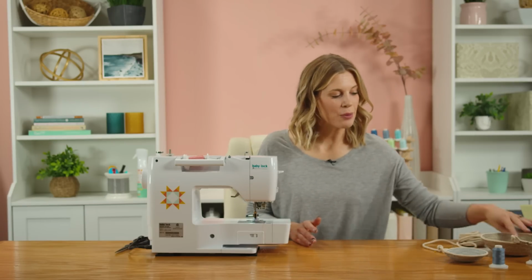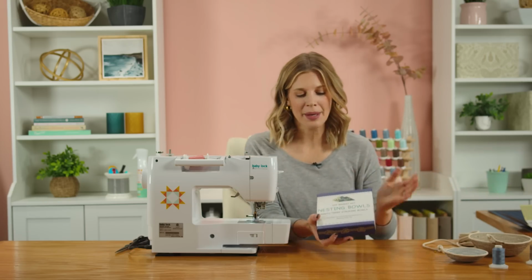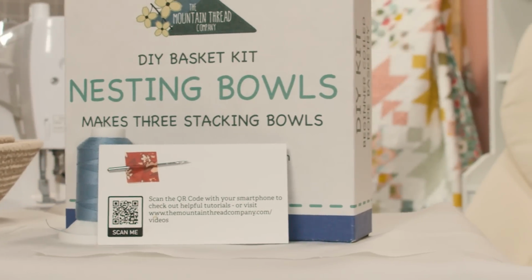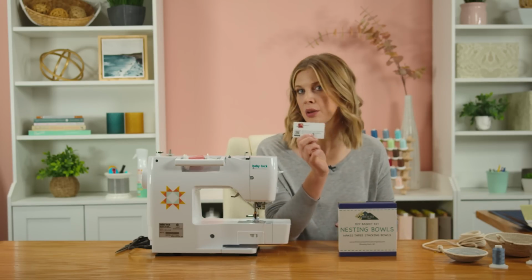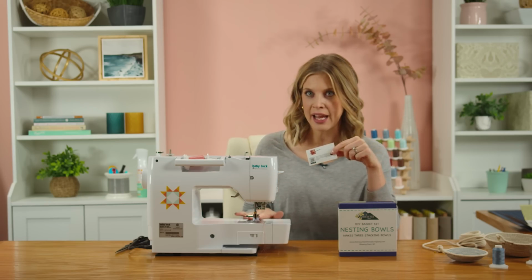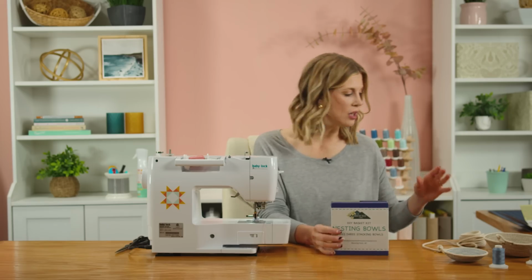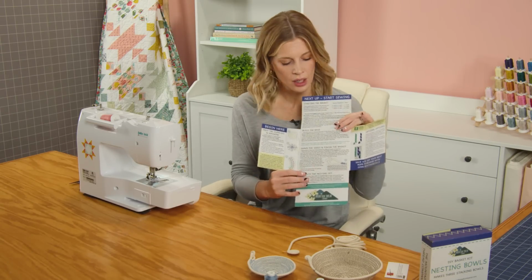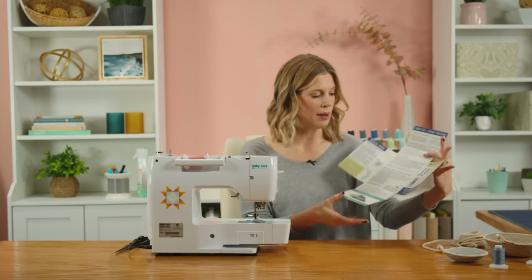So like I said, today we're making these great little nesting bowls from Mountain Thread Company. They come in this kit just like you see here, and inside you will find 15 yards of the rope that you need to make this, as well as a heavy-duty sewing machine needle. So you're going to want to swap this out and put it on your machine. I've already done that and have that ready to go. And then the lengths of rope that you need, as well as all of the instructions, are available on the inside when you open it up, and it gives you all of the little diagrams and details on how to go about making this project.